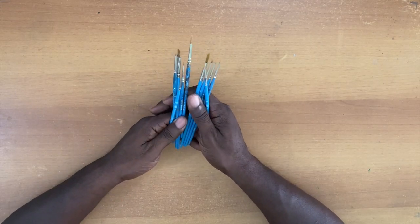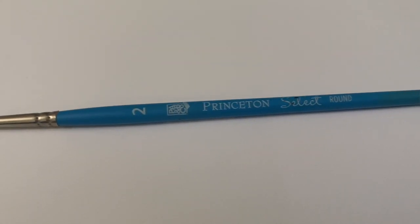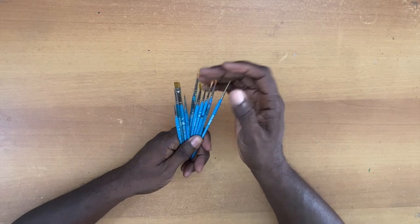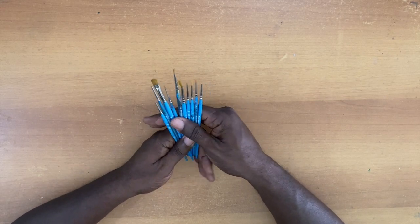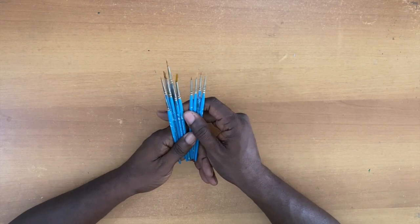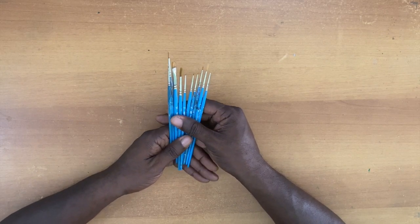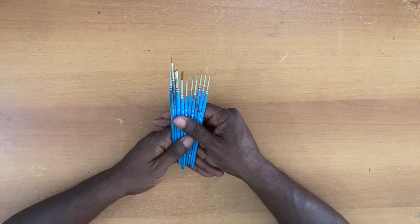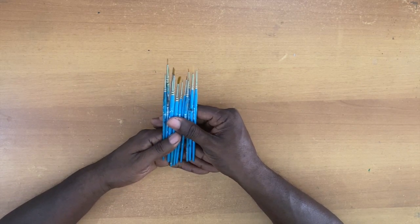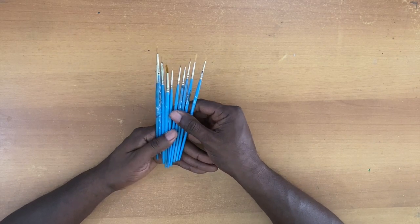Brushes. This is actually the first brush I used for my anime glass paintings, and I kind of stuck with it. This is from a brand called Princeton Select, and these brushes have very fine nibs for fine details, and they also come with broader nibs for the broader areas. Since I've been using these brushes for my anime glass paintings, I have never really looked back to use another brush because these are perfect. So if you are going to get brushes for your anime glass paintings, I would suggest the Princeton Select.